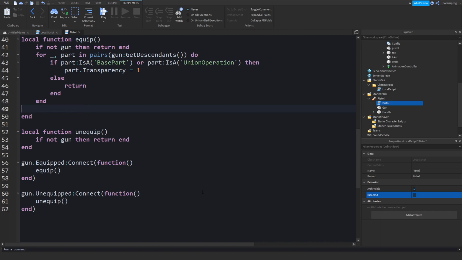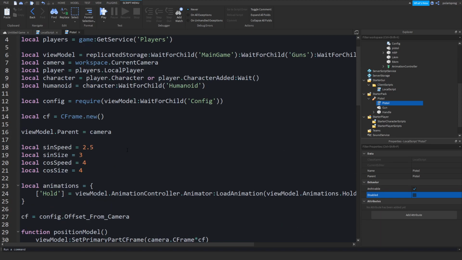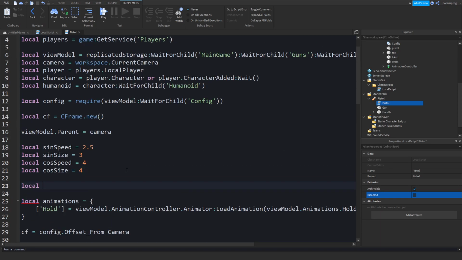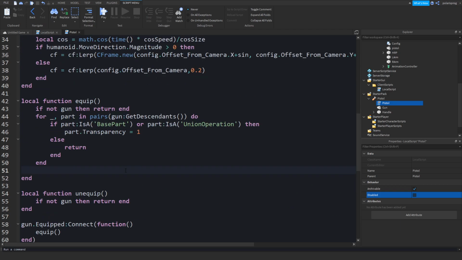Well, actually, we're gonna create a connection. Sorry. So on the top here, we're gonna create local equipConnection, and we're gonna set equipConnection is equal to game.RunService.RenderStepped:Connect function.